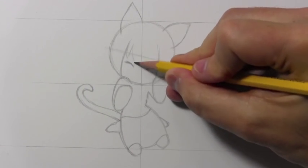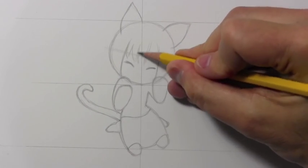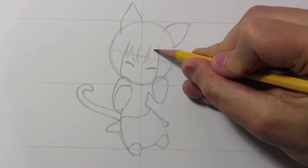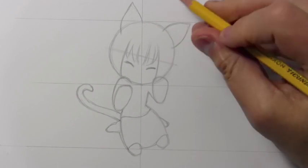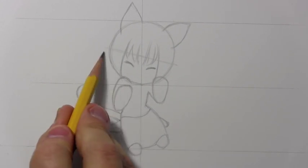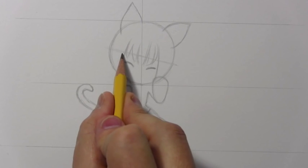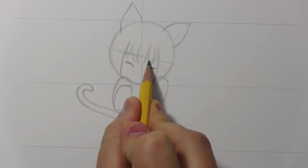I would encourage you, as I generally do, to create your own hairstyle. Make this drawing your own. Don't feel like, oh, I have to draw every single line in exactly the same place that Crilley did. Where's the fun in that, really? But this is where this line that I put in initially helps us find the location of the eyebrows.